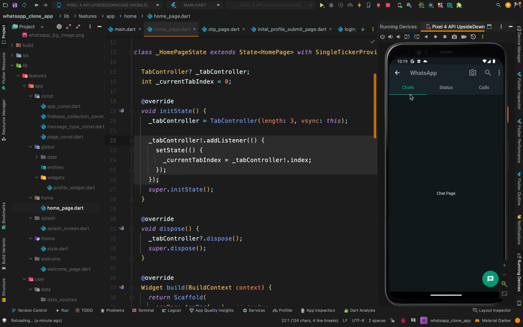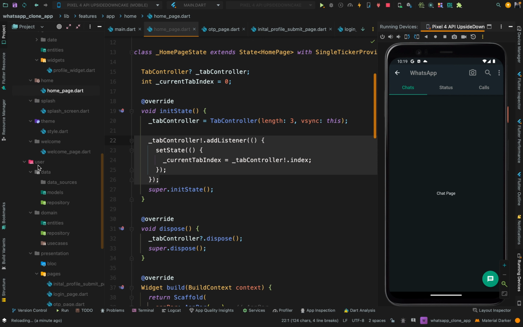Now it's time to create the chats page, status page, and the calls page. So for that, we have to create the features like that, because the chat is going to have its own remote data source, and it's going to have its own backend implemented. Everything will be separated that way, as we have for the user, all the user functionality dealing with the backend stuff like creating user, updating user identity, and then creating user in the Firestore database. All of that stuff will be handled in that user.